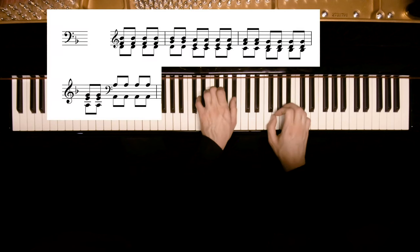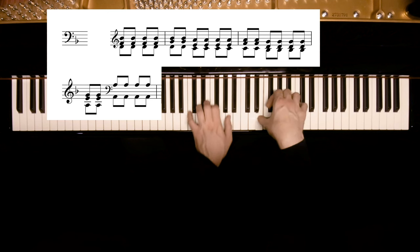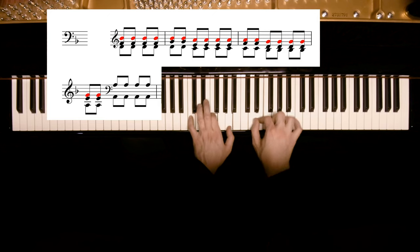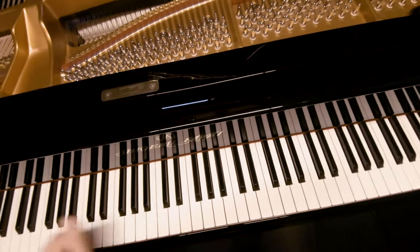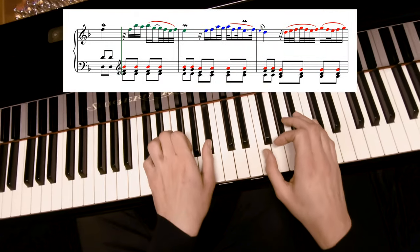Let's check the left hand. Here, it's a little different than the previous section. We have parallel chords consisting of three notes. Let's try to play the upper tones a little brighter. This will give a crystal sound, which works so well with the character of the melody.